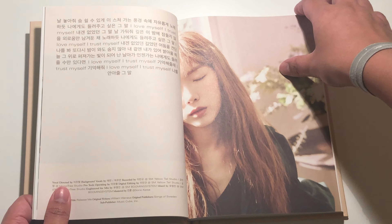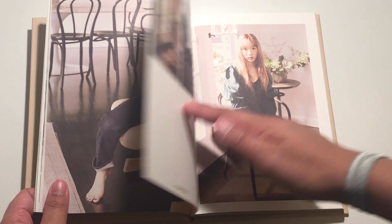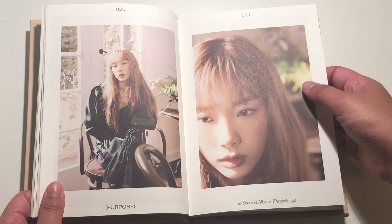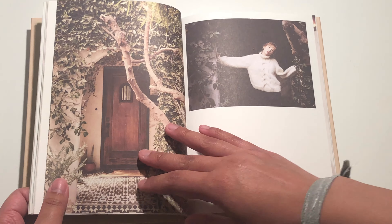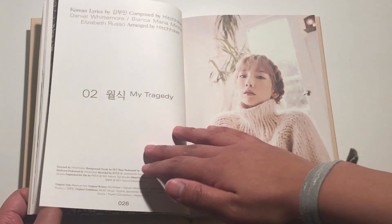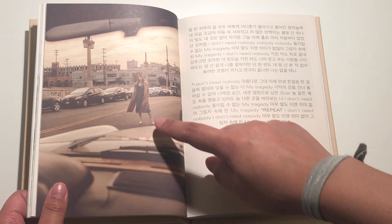And then we have lyrics. I love this photo — look how cute she is. Back to the album itself, the tracks on it are really good. I've been streaming it non-stop. It's been my number one album on the Spotify and Apple year-end thing — I don't know what that's called.